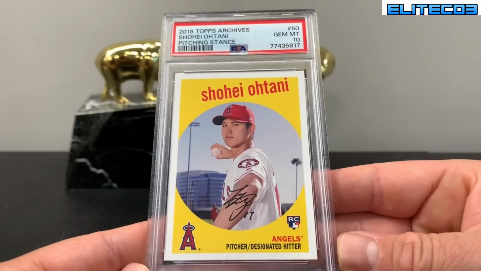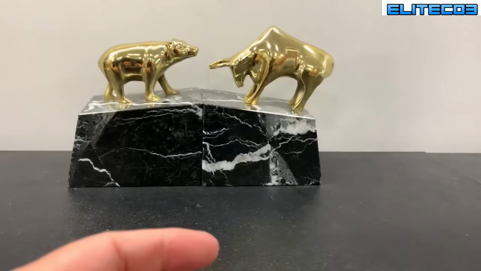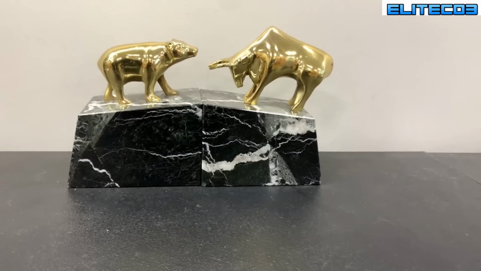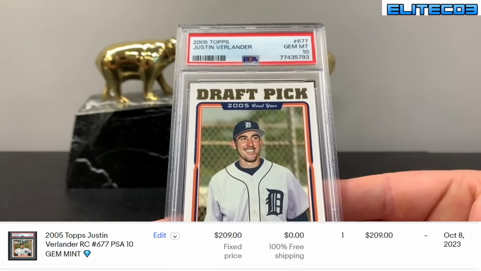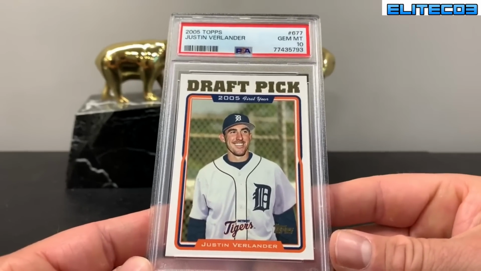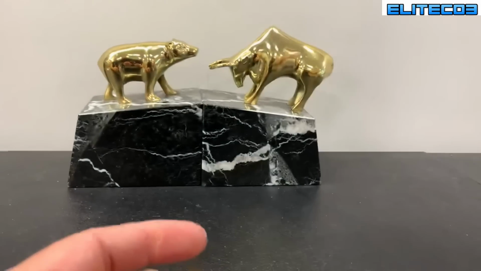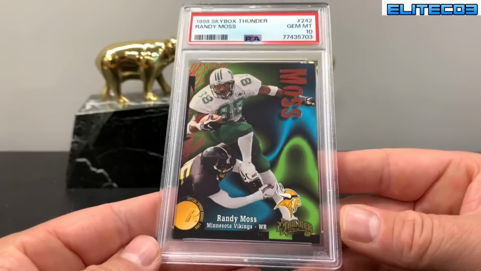Otani, this was the archives. Verlander, this card might have some value, a couple $100, I would guess. But 05 Topps, says first year there. Thunder Moss, this is a neat one.